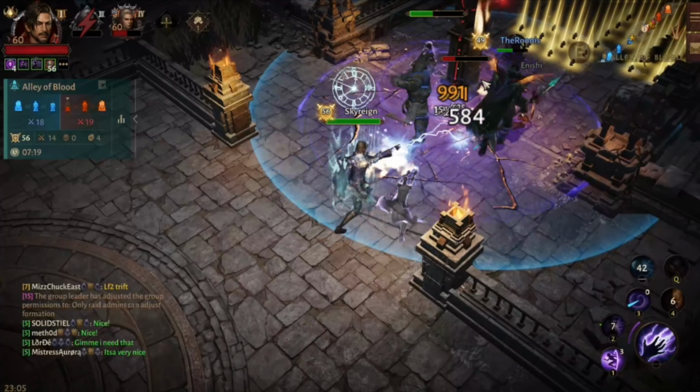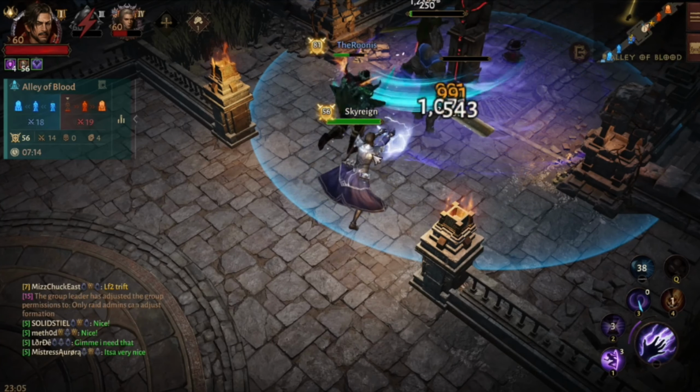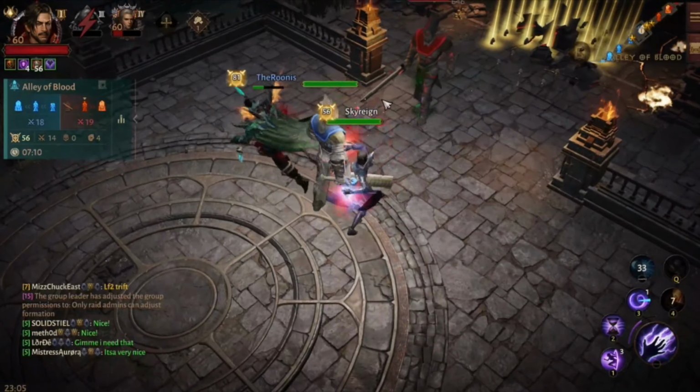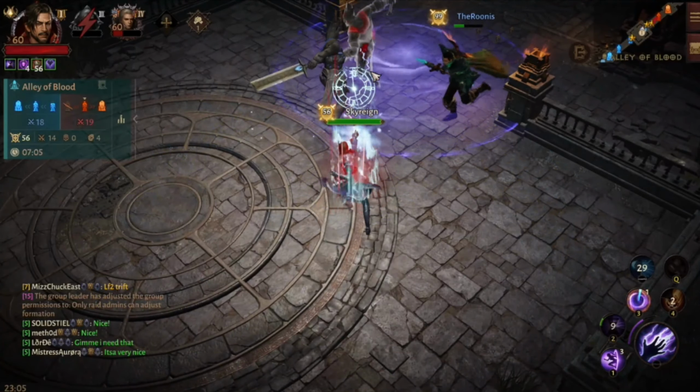Lots of shards to pick up. Now we're starting to really lay it in. Here comes the Guardian again. However, we're just trying to get this tower down. There we go. We got our first tower down finally with just 2 of us.